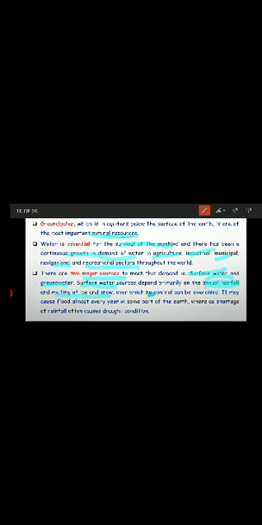No control can be exercised over these, because they all depend upon natural phenomena happening on the earth. So it may cause floods almost every year in some part of the earth, whereas a shortage of rainfall often causes drought conditions.